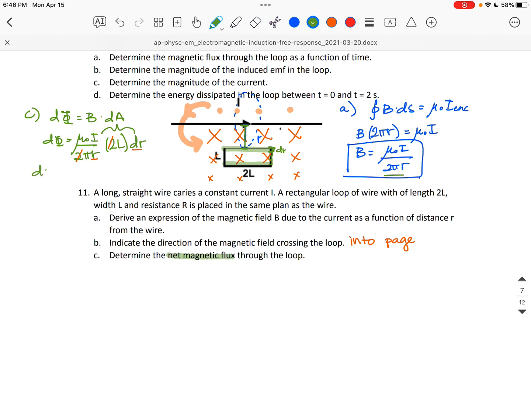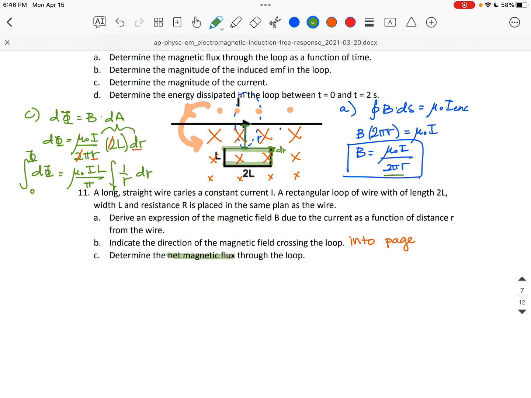So d flux is equal to mu naught I L over pi, and then I'm going to put the 1 over r dr all the way to the right, and now we can integrate. And when we integrate, we're going through the full flux. And then when we start, I'm going to call it r. I know we don't generally use the same variable in our limits as we do within our equation, but it will make things easier in the future.